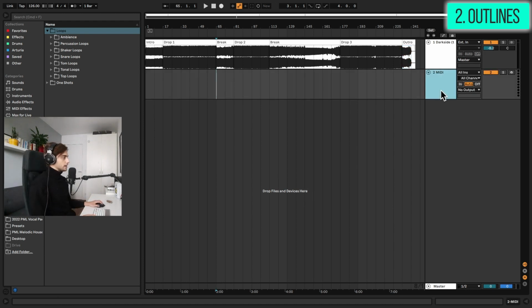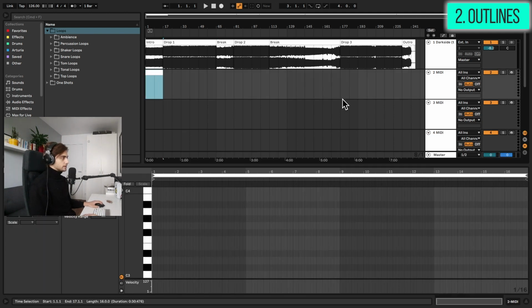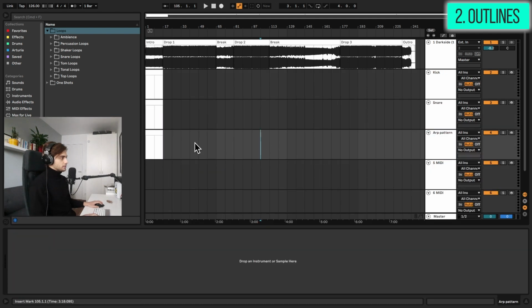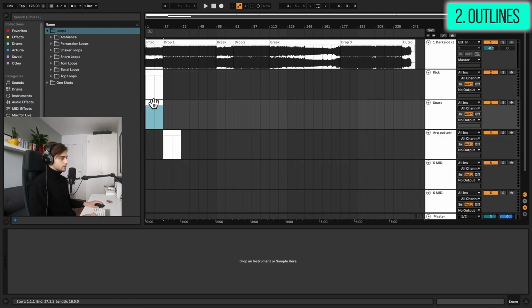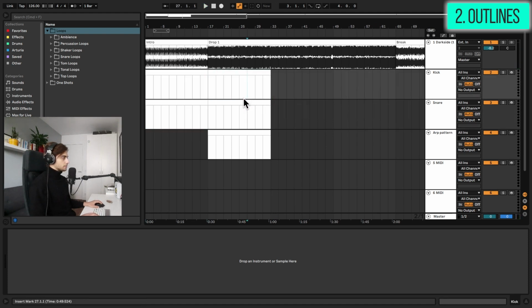So for example, you can add a bunch of MIDI tracks. You can just add new clips in the sections. For example, in this section, there's probably just drums. And then maybe here some synth starts playing, for example an ARP or something. Okay, maybe that's a different scenario.